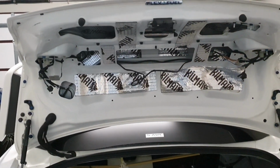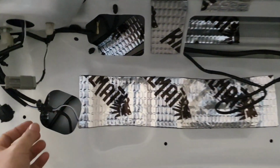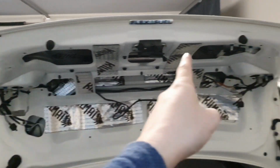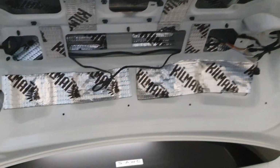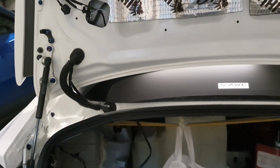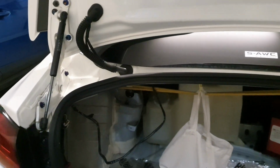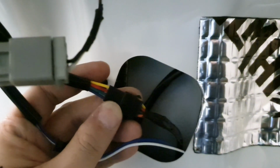Okay guys, when it comes to the wiring, it's really simple. You simply have a blue and white connector, which is going to join the inner trunk to the right hand side trunk. That's it. Then you remember we had two other sets of wires. One was a really thick bundle and the other was slightly shorter, but they both had this colored connector.